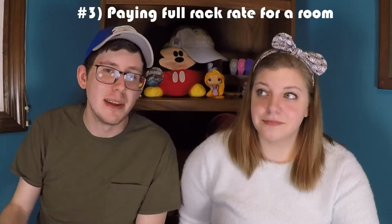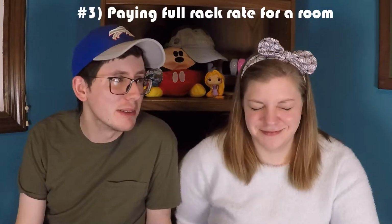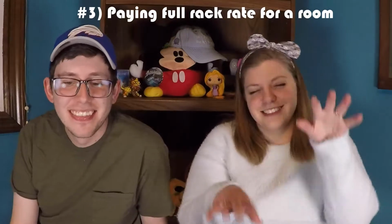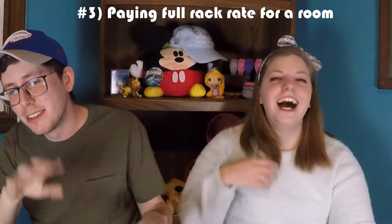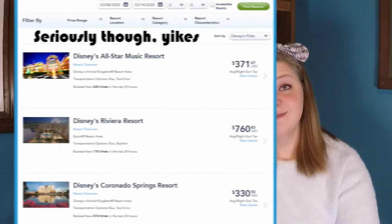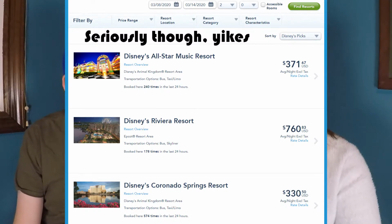So the next way to not save money is to just Google hotel rooms at Disney, bring up the first result, and book that room. The rack rate, no deals at all. The highest amount you can pay. You just Google it up. I want to stay at the Grand Floridian. $7,000 a night works for me. And then you're fine. You're off on your way for a $50 million vacation. And Bob Iger is laughing all the way to the bank.